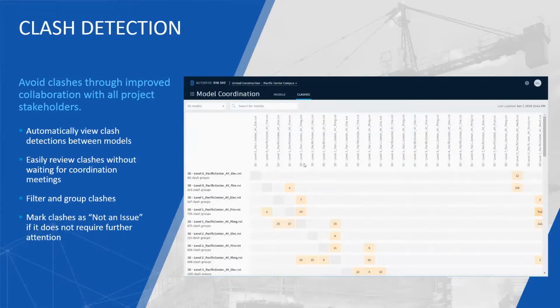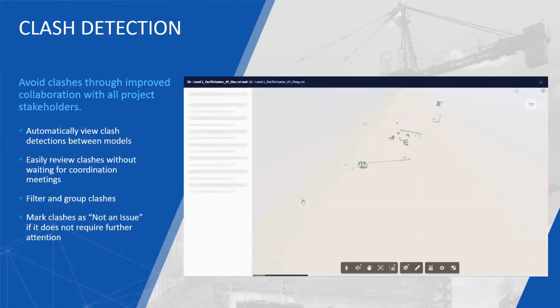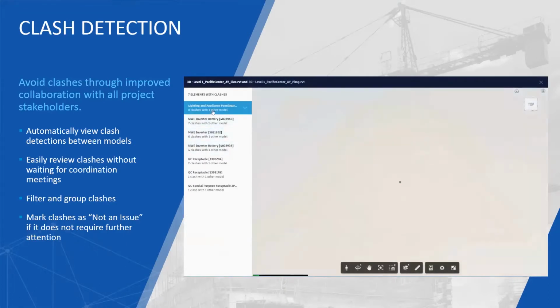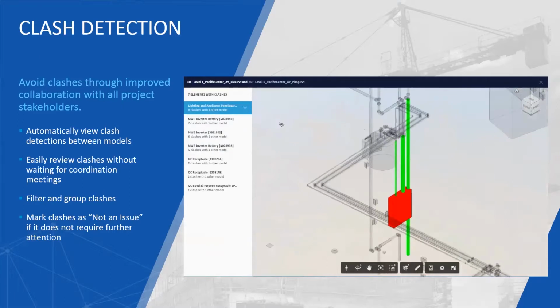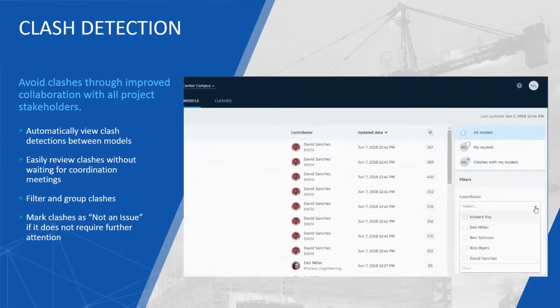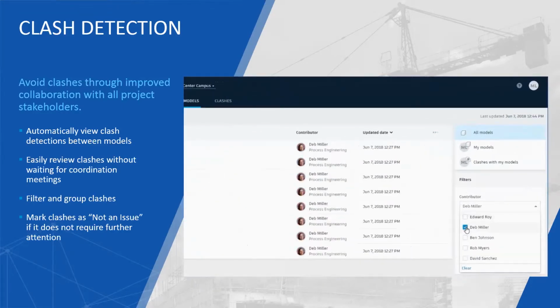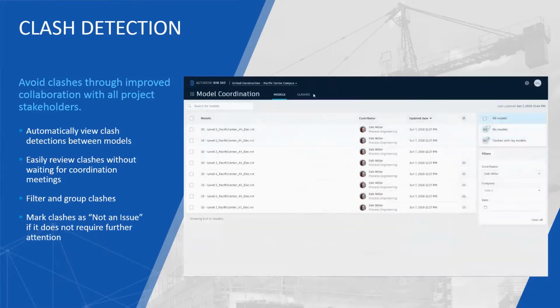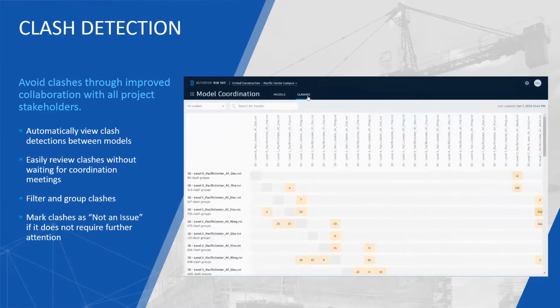And then they'll see if they need to address that or not. And you can also filter out clashes that are not issues as well. So you might do this particularly ahead of your main coordination meeting or weekly coordination meeting on a project. You may do this as, you know, your spell checker ahead of that meeting, just to wean out those smaller issues that may get in the way of the coordination meeting running as efficiently as it can.